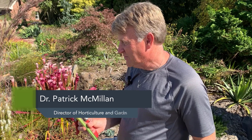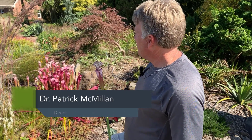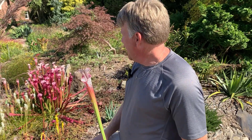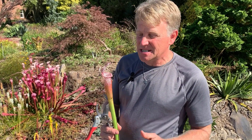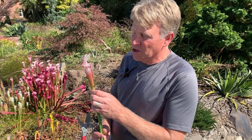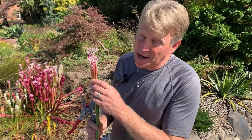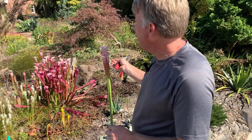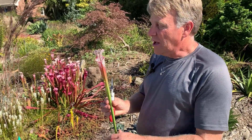My good friend and senior horticulturist here at Juniper Level Botanic Garden, Doug, asked me why in the world white top pitcher plants produce so many pitchers towards the end of summer into autumn. There's a very good reason for that, and it's not the only pitcher plant that produces new pitchers in early autumn. We're going to look at two that specialize in producing the bulk of their pitchers at this time of year. The white top certainly produces its best pitchers in late summer through autumn — in spring they'll put up one or two, but in autumn they just look spectacular.